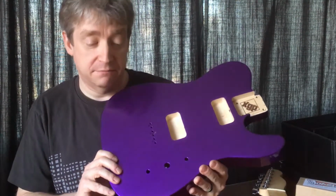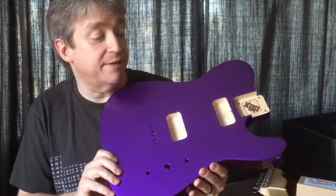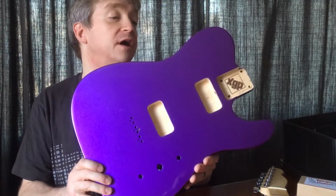I've got all the parts that I need. I've got knobs, I've got the bridge, and I'm going to start putting that together this week. And we'll see how it goes. But it starts, obviously, with the fun of a body.